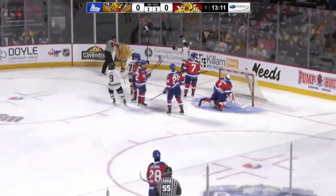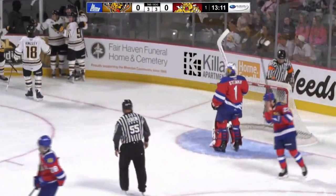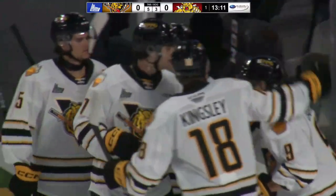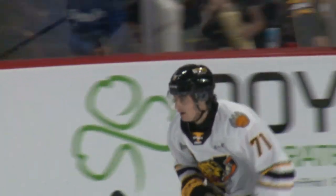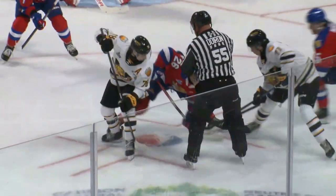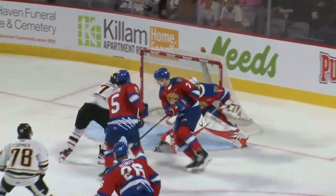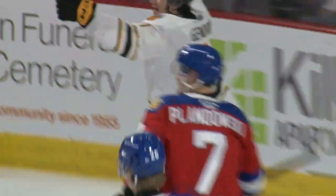There's a shot off the faceoff — they score! That was Dieppe's Justin Jean Deneuve, folks. He pushed it ahead at the draw in the Wildcat zone, got a shot away. Steinman made the save, and he followed up with the rebound. Winger, 6'2", 198. First of the year for Justin Jean Deneuve. Some missed coverage there off the faceoff — he stepped by the Moncton centerman and got the shot away.